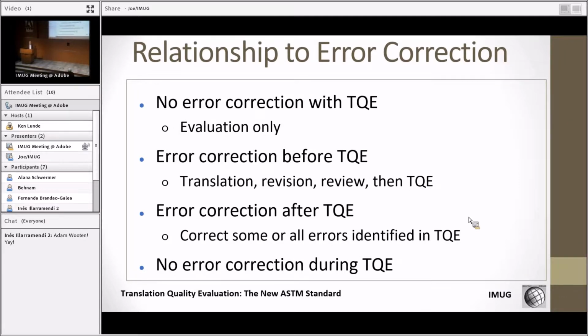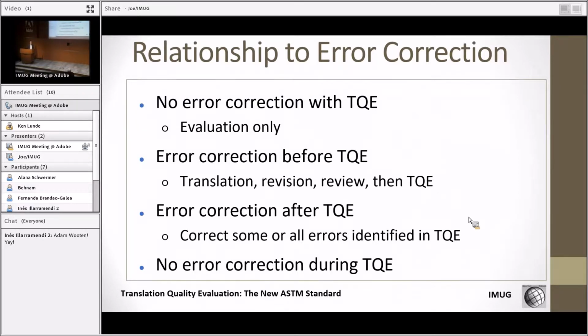So what are the modes that people use for error correction? One of them is they don't do it at all. If you're given the responsibility of going back and seeing how good the manuals were that your company produced 2 years ago, you'll look at a manual and evaluate it, but nobody's going to update that manual. So there's no error correction whatsoever. Sometimes one LSP will proof the work of somebody else, and they may or may not give the feedback to the ones who did it. If the feedback is supposed to be anonymous, then there'd be no error correction there.